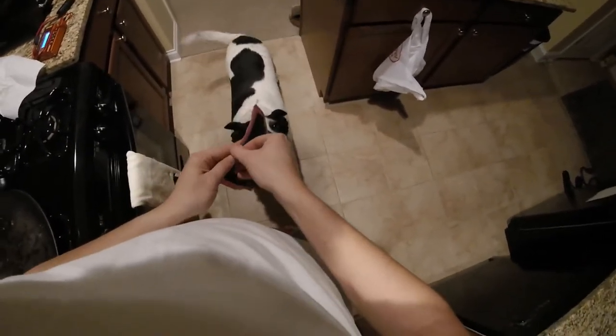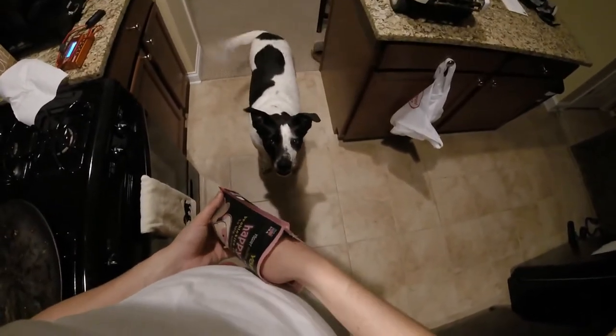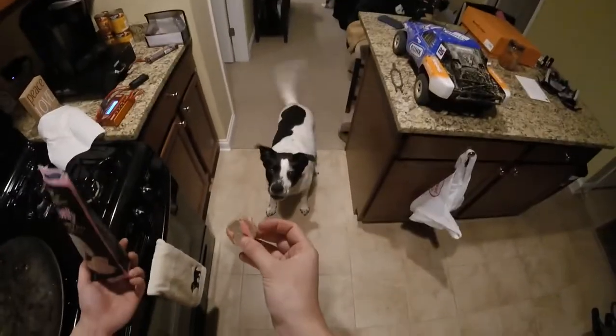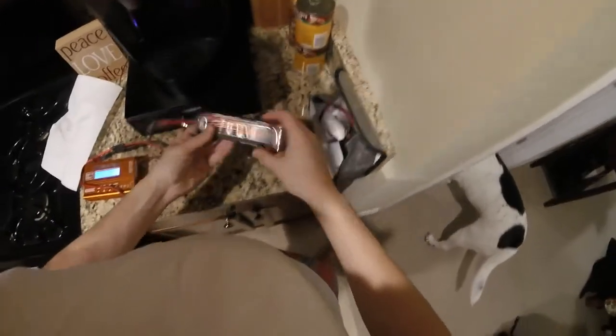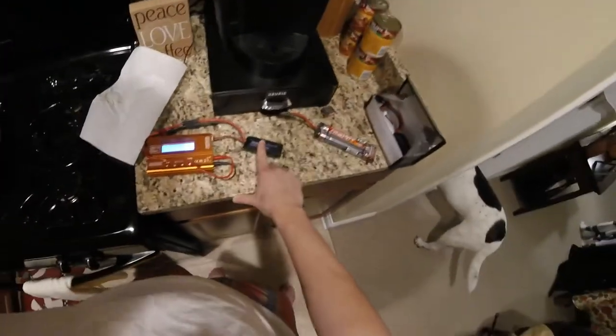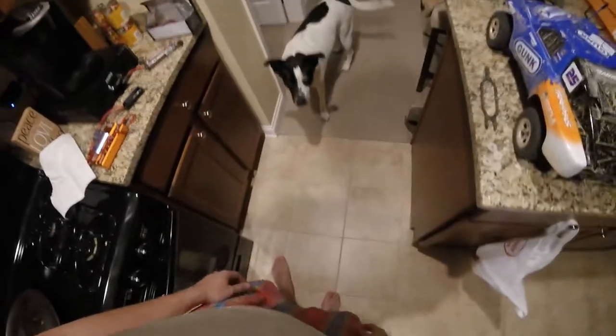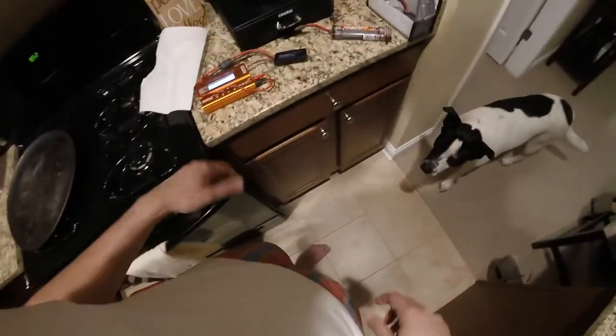She wants a treat — sit, speak, good girl, sit, catch. So talented! Anyway, I had a charged-up seven-cell nickel metal hydride and my tiny little two-cell 2200 milliamp-hour Gen-Zase LiPo — that's for my Vendetta, but it came as a Traxxas connector, two-cell, works with this. I popped the pants off because I'm about to douse this thing in the shower — that's what this video is about — while this balance charges for storage.